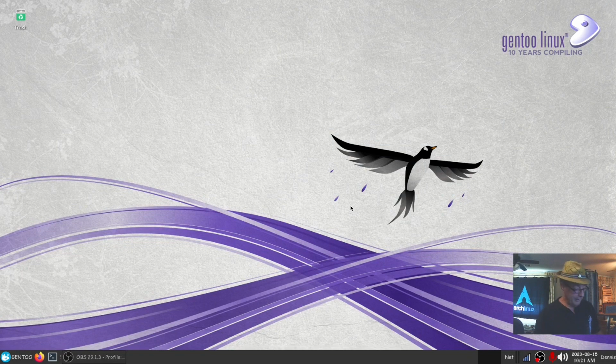So let's go back over here and let's talk about Gentoo a minute. Gentoo is not for the faint of heart, but what you really should say is Gentoo is not for the typical end user who wants to point and click and it's done. It doesn't have a Calamares installer. It does have a command line install or terminal install.